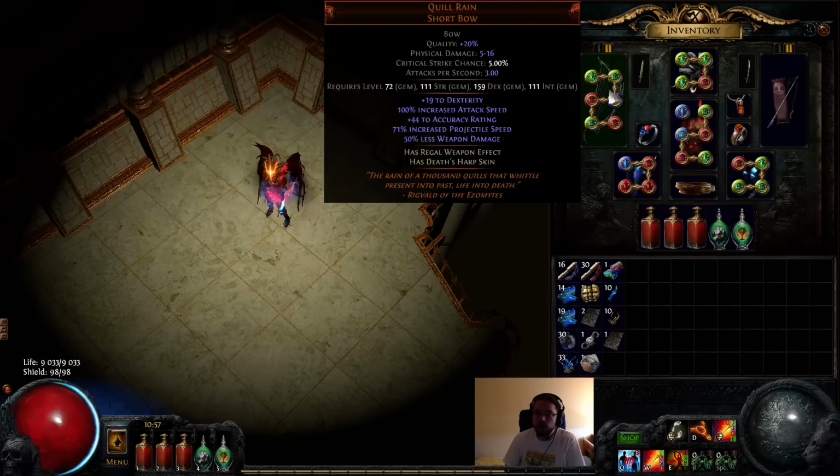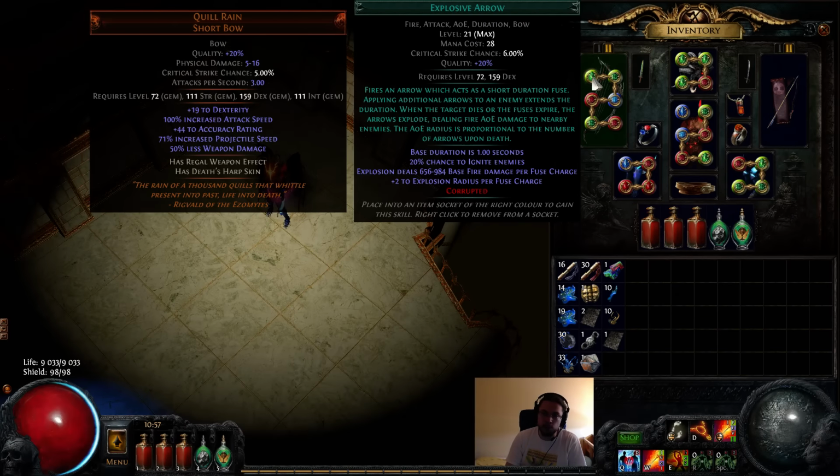The same reason why we use a quill rain, and as you can see, a quill rain has 50% less weapon damage. We don't use the weapon damage. It's a separate type of damage treated as if it were a spell. So if you look at the tags, you can see that there's no projectile damage. Projectile damage does scale it, and you can see that it's attack. Attack damage only scales the initial hit, not the actual explosion, so we don't worry about that.